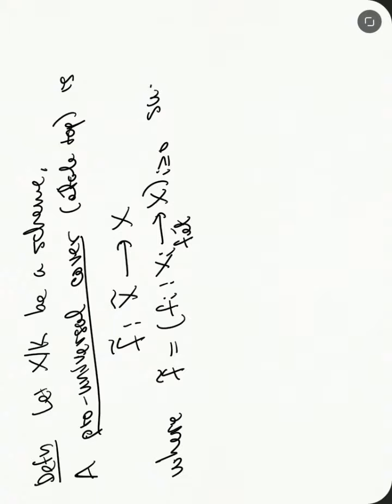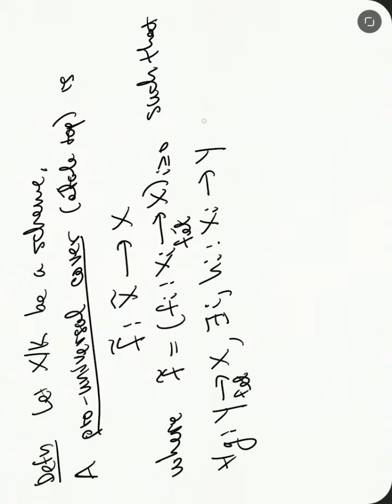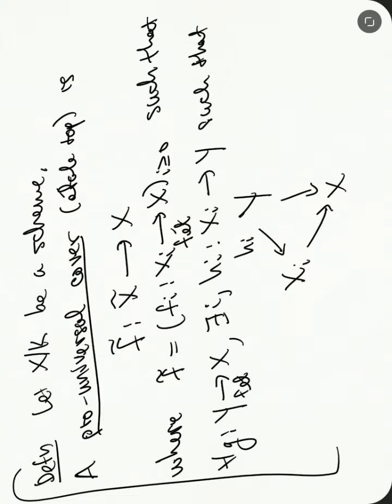Which are such that they have the following property. It says that for every cover, for every g: y → x which is finite étale, there exists some i and hᵢ from xᵢ to y such that the following holds. We have our cover here, y → x, and we're going to be able to factor it through one of these dudes like this. So this is a pro-universal cover. A pro-universal cover is a system of coverings which all the other coverings factor. Sorry, it goes this way.